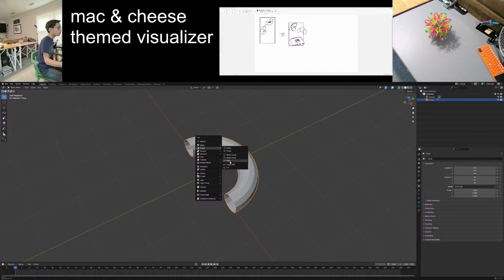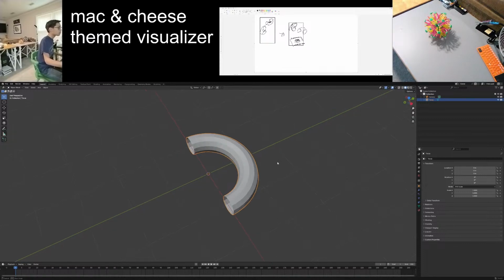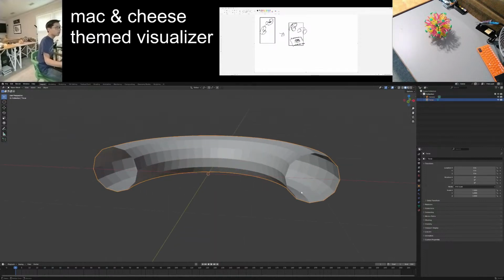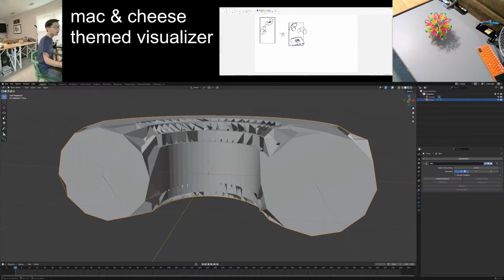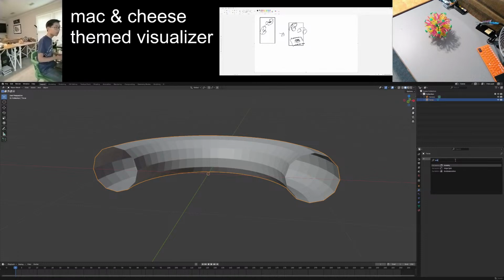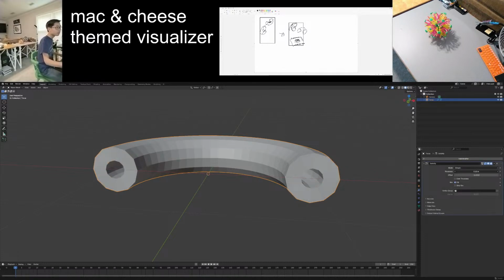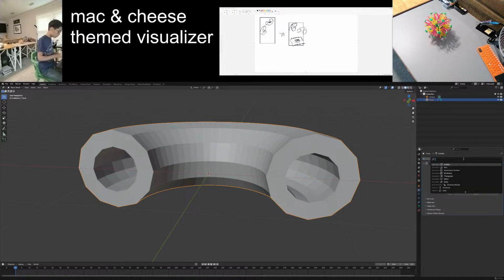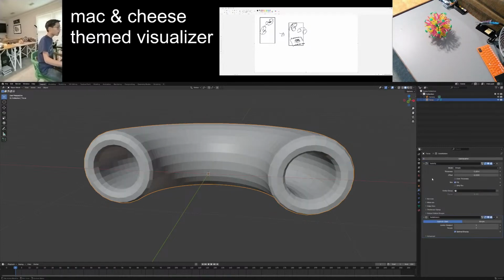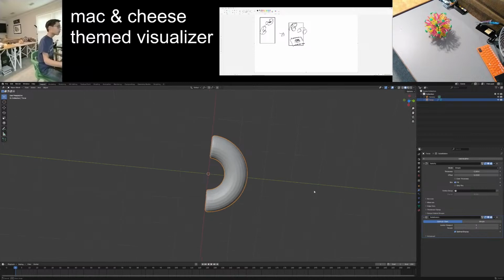Actually, now that I think of it, if I want to change it, I don't have a ton of influence on the shape, which isn't terrible. Yeah, this might work. Not skin, solidify. There we go. Solidify the outside. Add a subdivision surface modifier. There we go. A perfect piece of macaroni.